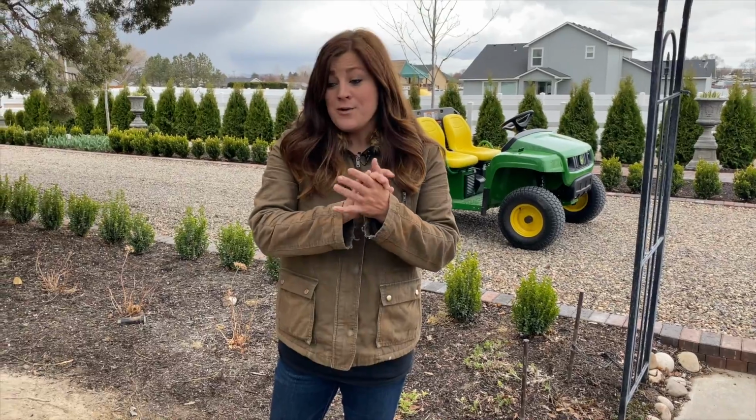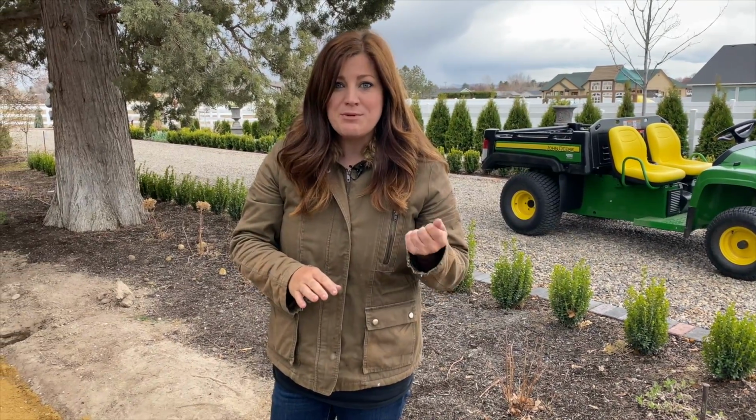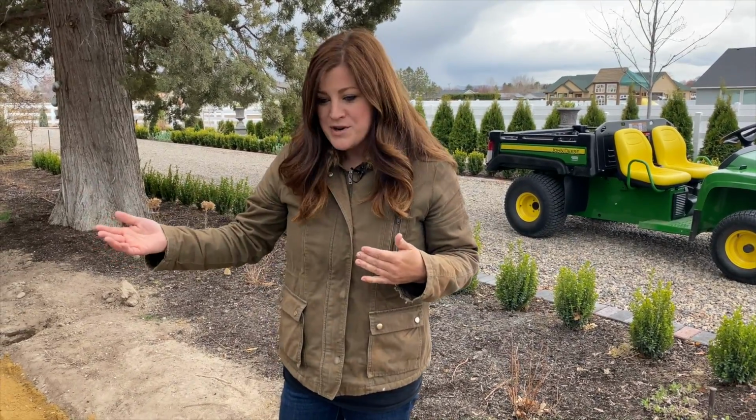Today I want to take you around our property and show you everything we have going on. There are a lot of projects that are going to be buttoned up here pretty quick, so we wanted to show you kind of midway what things were looking like, and I'm just so excited. Every spring we usually have a handful of projects that we work on, and then the rest of the year we kind of try to plant and make everything look pretty around them.